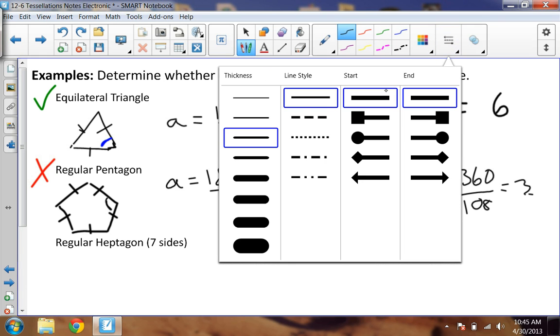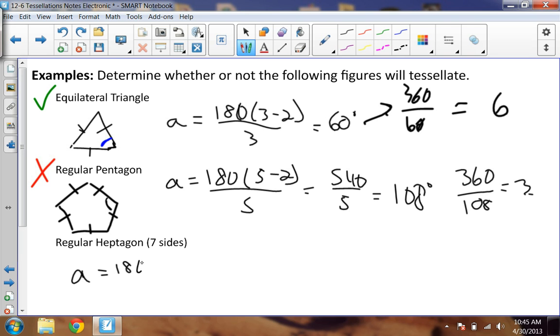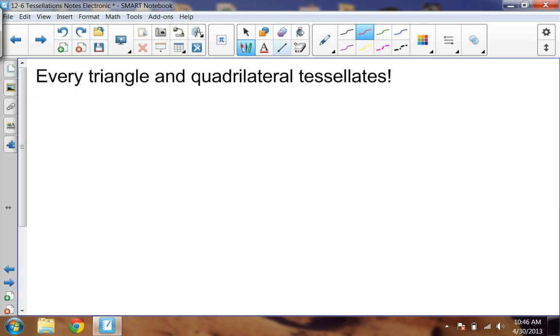A heptagon, I don't even want to bother drawing that one. Let's just start plugging in the formula and say, will this tessellate? Heptagon has seven sides. Divide by seven here. And you get 180 times five. That's 900. 900 divided by seven. I don't even want to begin figuring out what that is, but I do know 700 divided by seven is 100. So the remaining 200, if I divide that by seven, is that possible? No, I already know that's not possible. I can't do 200 divided by seven, so I can't do 900 divided by seven. So I already know that this is some decimal. Somewhere close to 128 point something, which means it's not factorable. So I go ahead and use this red, and I exit off and say, I can't do it.